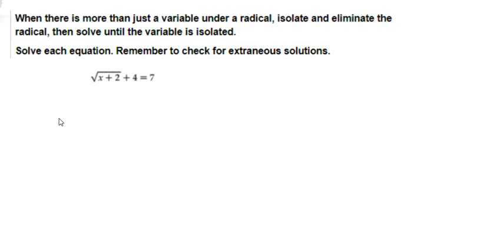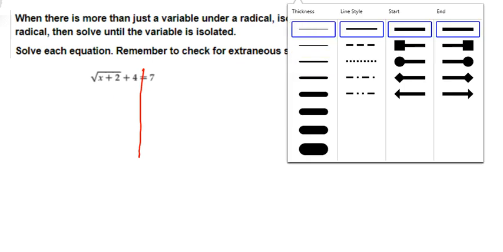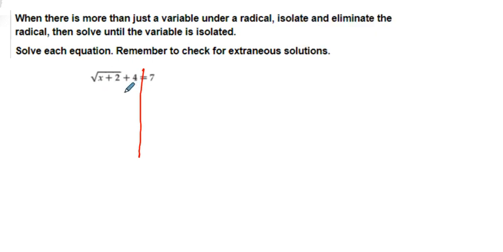Okay, so now when we solve this, we're going to start the same way. I'm going to grab a pen tool here. The first thing I'm going to do is set up a fence, and I'm going to switch to a less annoying color of ink. All right, so we've got black going now. The first thing I want to do is get rid of this 4, because I know I'm going to have to get rid of this radical first. In order to do that, I have to have that side with the radical cleaned up. So 7 minus 4 is 3. We add the square root of x plus 2.